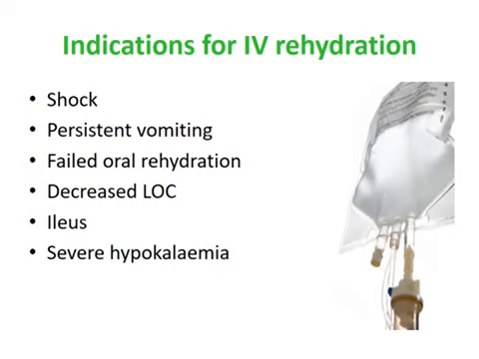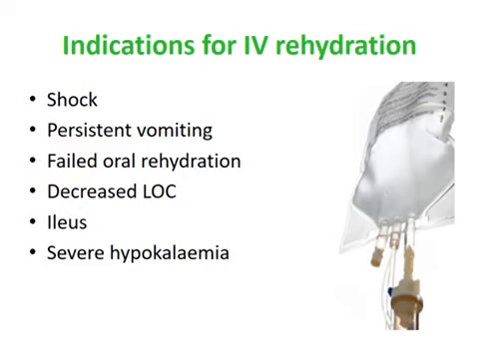Which patients will we consider IV rehydration? A patient who is still shocked, a patient who's got persistent vomiting, a patient who's failed oral rehydration and you know for sure that they were given the correct volume of fluids and they did take everything in. Unfortunately, some patients just have such a rapid transit time that there is no time for absorption of the ORS and they will then fail the oral rehydration. And in those patients, we will probably need to rehydrate IV.